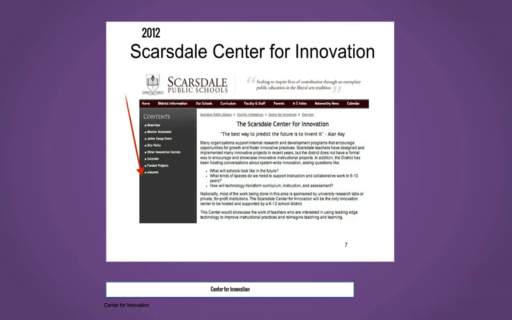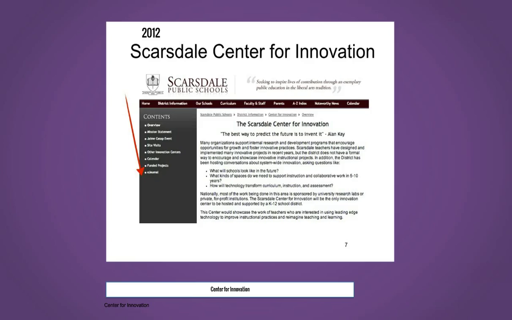Okay, so hi, this is Peter McKenna. With me is my principal, Duncan Wilson, who will also be speaking to some of our innovations in our Makerspace here at Fox Meadow. Our Makerspace here at Fox Meadow really began with the Scarsdale Center for Innovation, who funded challenge grants for teachers to apply. And one of the first grants was to create a Makerspace at Fox Meadow, and we received the grant and started building our Makerspace.